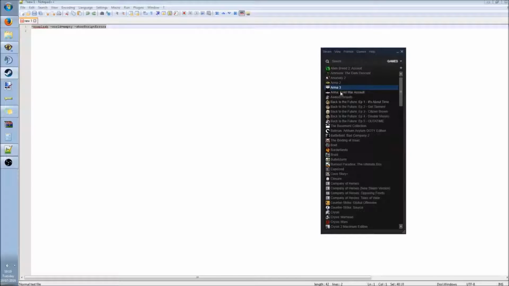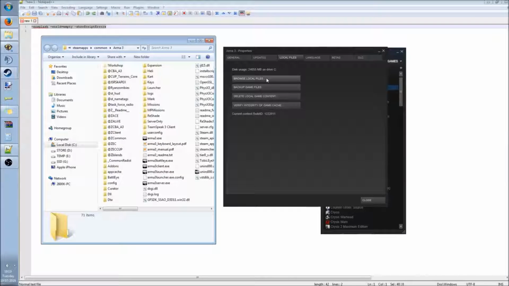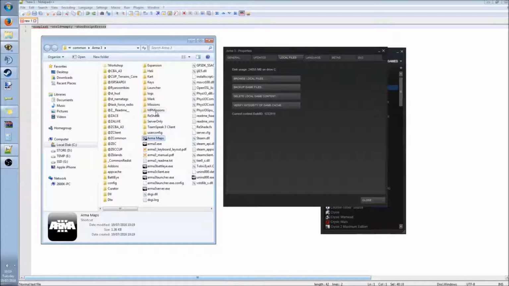Anyway, to create your shortcut, right click Arma, go to Properties, go to Local Files tab, browse local files. This will take us to the Arma folder. We can see the Arma 3 exe shortcut, which we're going to right click on, create shortcut. We're going to rename this. Then we're going to right click, Properties, and then paste in our shortcuts at the end. We can also see in this directory is our MP missions folder, which is where our exported missions will be sent to. For now, let's get into the game.